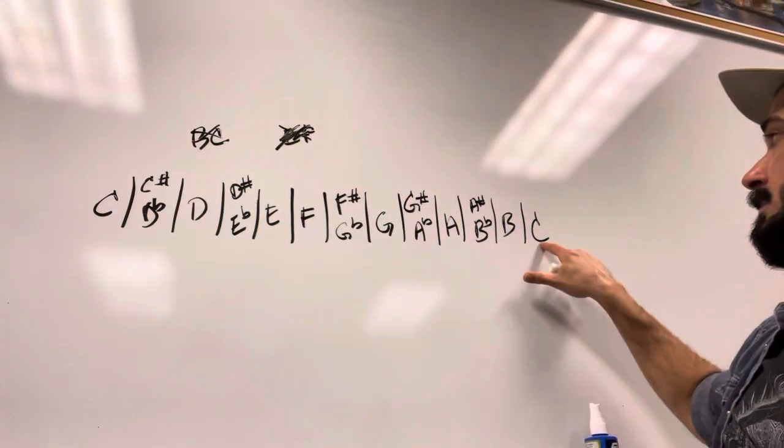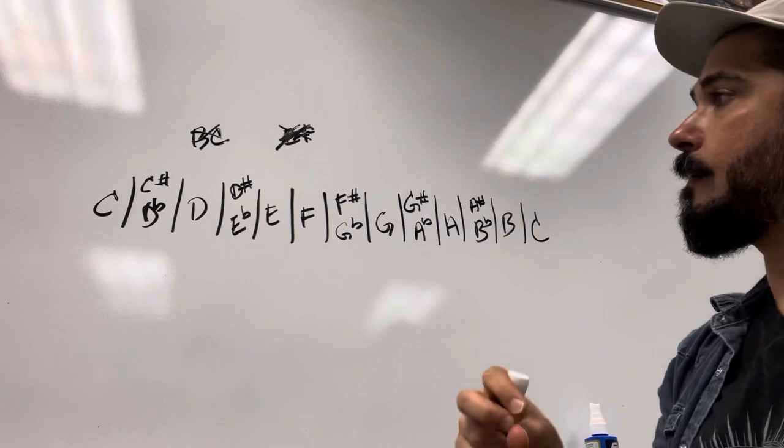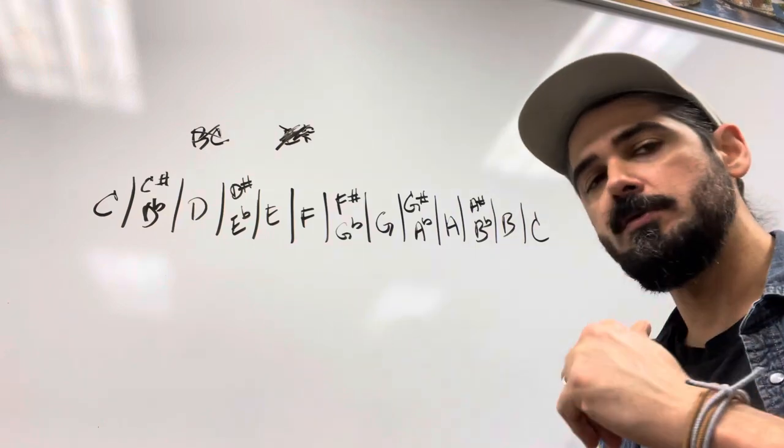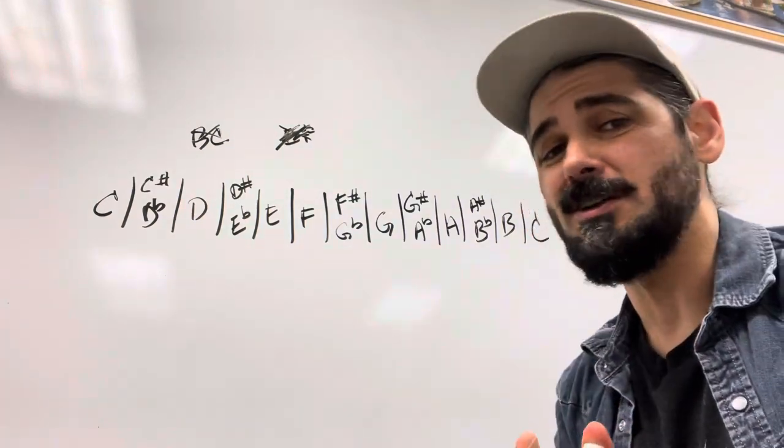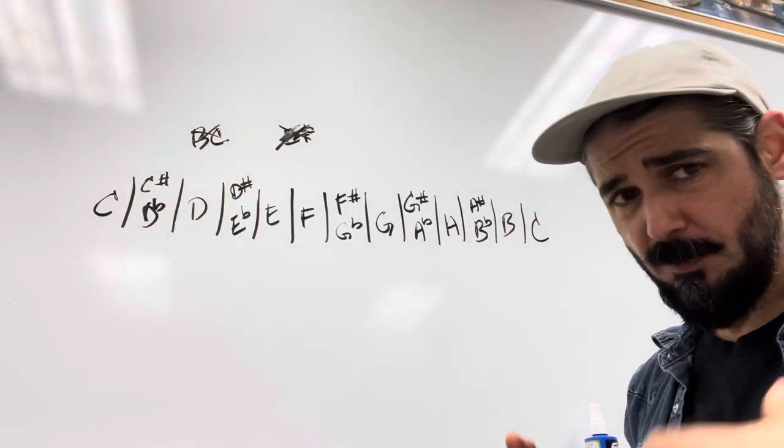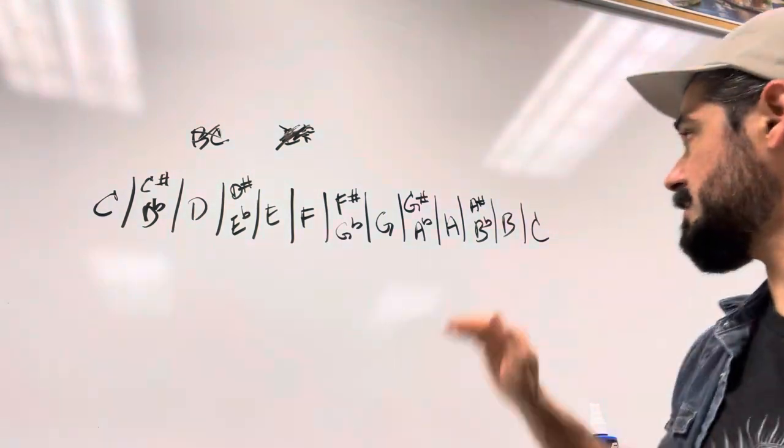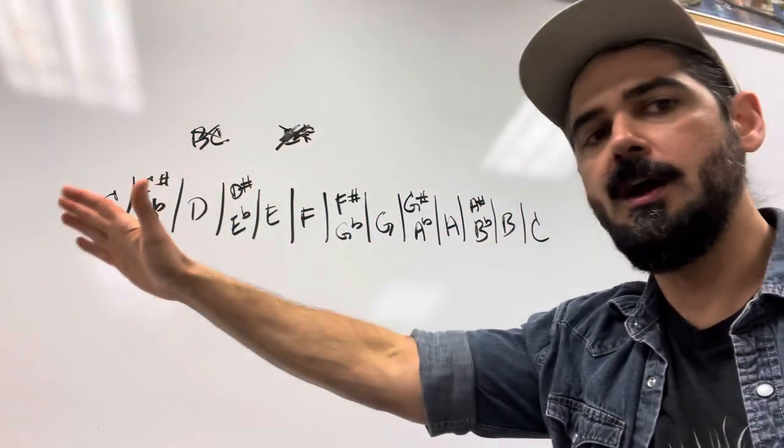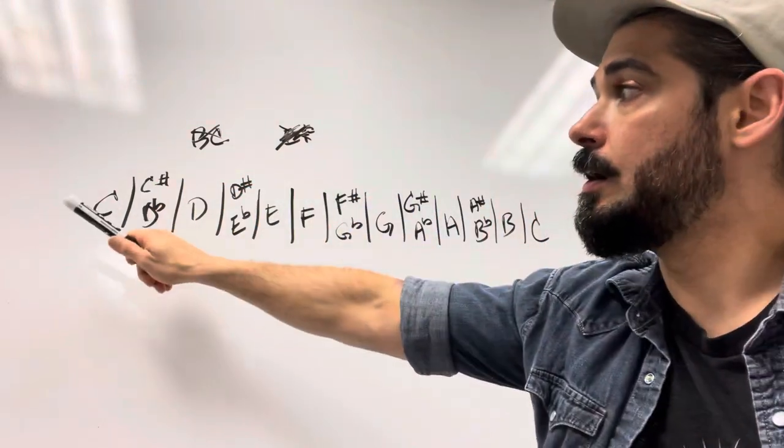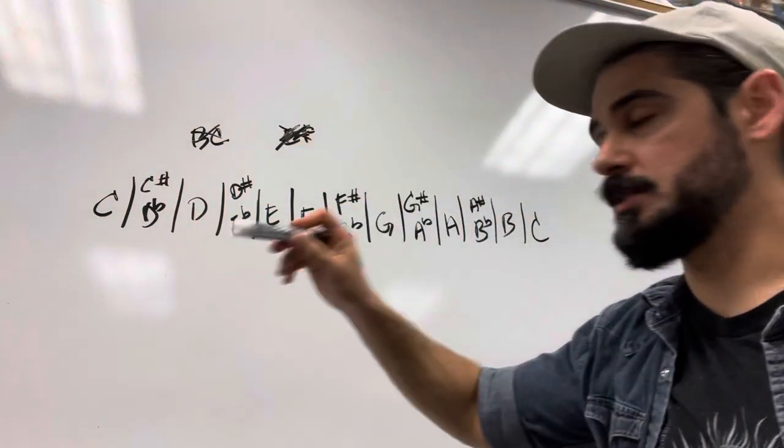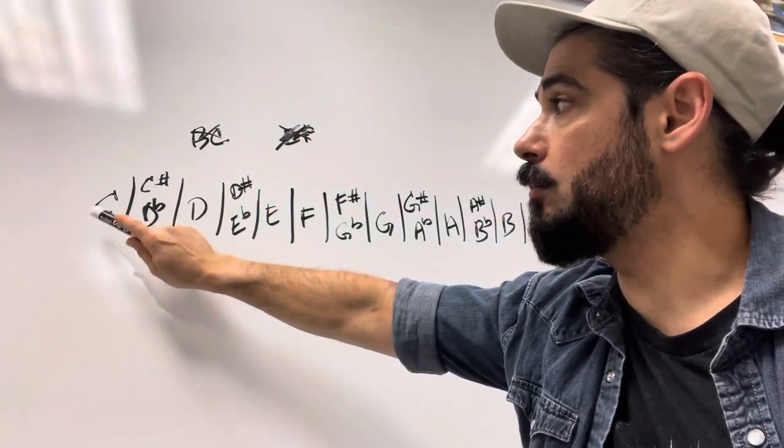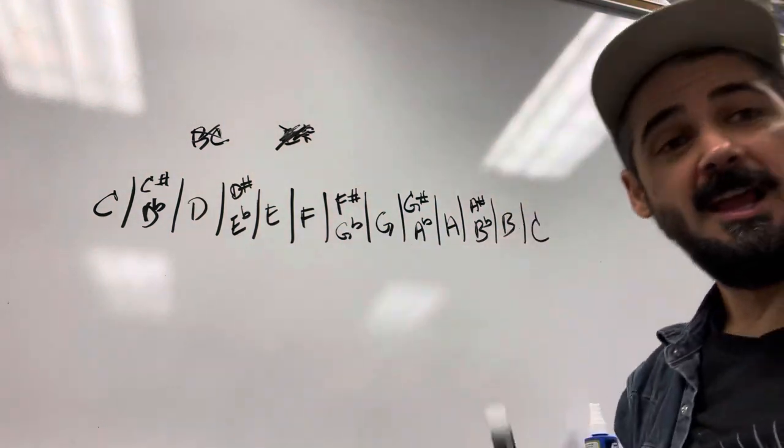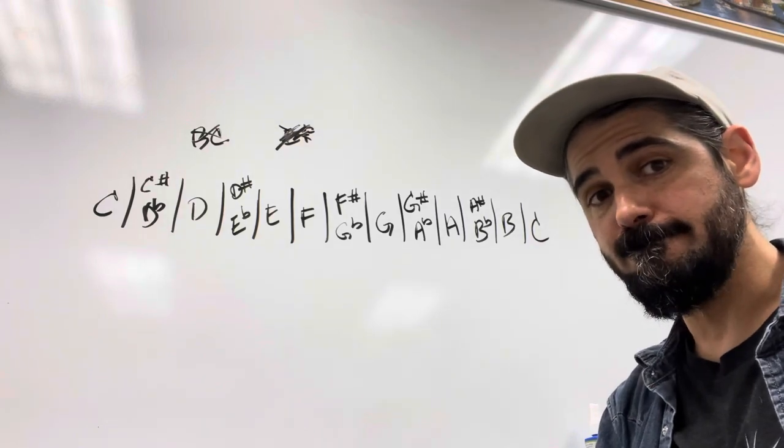This is fret 1. That would be fret 13. How do I know I did this right? Always, always, always, or at least until you're very, very good at this, it's always a good idea to go back and count your spaces. There should be 12 different notes on the chromatic scale, meaning don't count C twice. This is the same C. This is just to kind of show you that a chromatic scale can keep on repeating if we wanted to. You're just repeating the same notes in different registers, higher and lower. But, let me count. 1, 2, 3, 4, 5, 6, 7, 8, 9, 10, 11, 12. Again, not counting C twice. If I got 12 different spaces, I probably did it right.